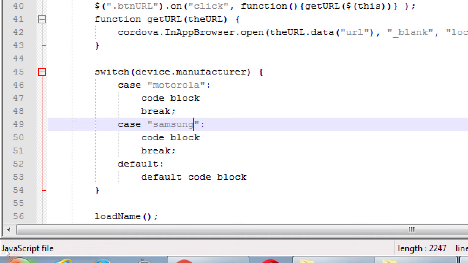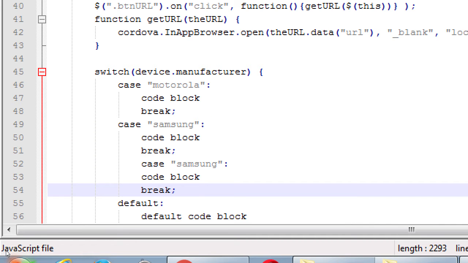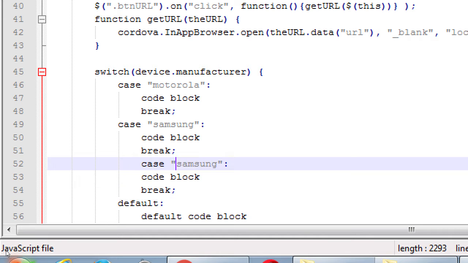If I wanted to make more, I would obviously copy the case block, and the syntax of it is in case of this result, colon, do the following lines of code, break. We're done. Don't check anything else of the conditional statement. If I wanted another manufacturer, I would add another case, and this time say something like LG, assuming that they output LG lowercase. I don't know. They might do it uppercase.